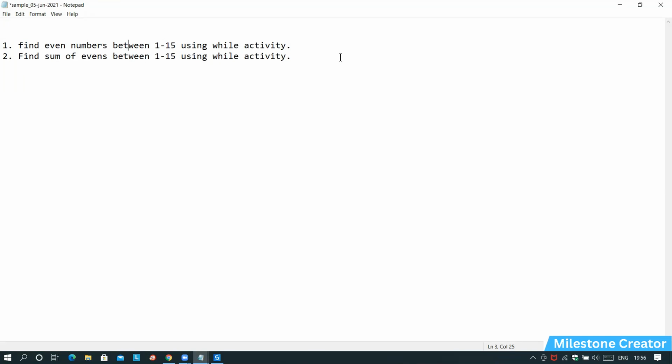For example, 2 is the even number, 2 plus 4, and 2 plus 4 plus 6. That means 2 plus 4 is 6, 6 plus 6 is 12. After 6, the next even number is 8. Up to 15, whatever even numbers are there, each and every one we have to sum. These two use cases only, I will share with you. Do you have any queries in this one?